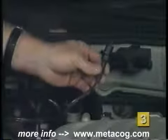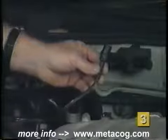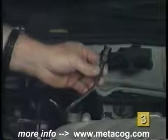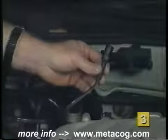I suppose we ought to mention here that the computer's doing all of this. We're not doing any of this. Right. Good point. There's our code. All right.